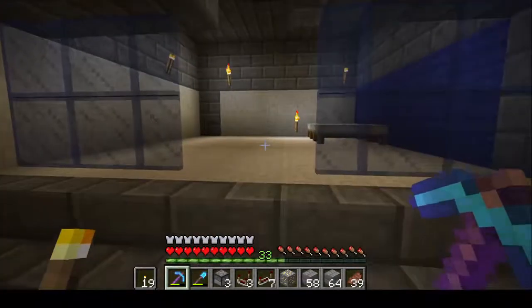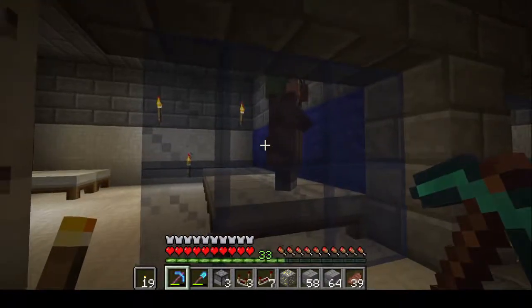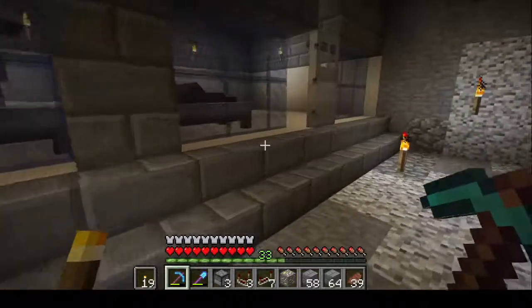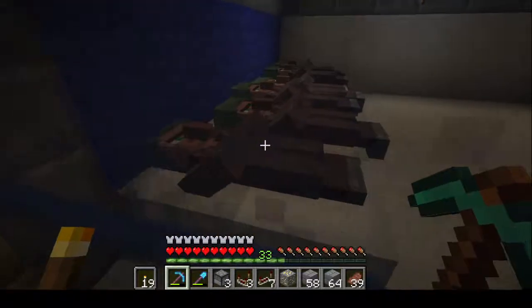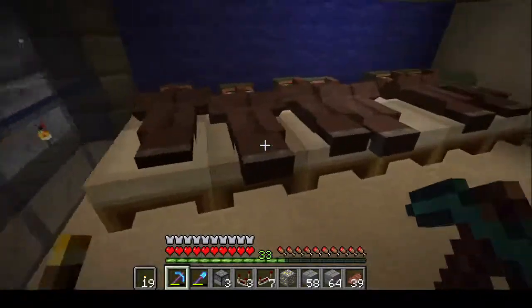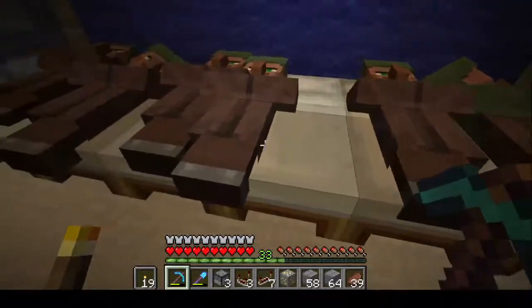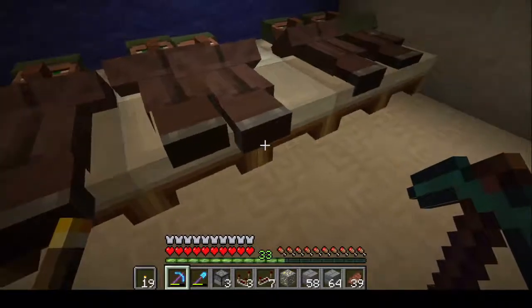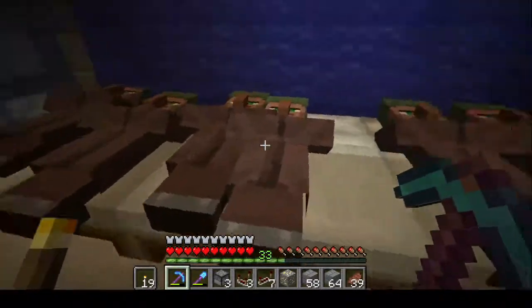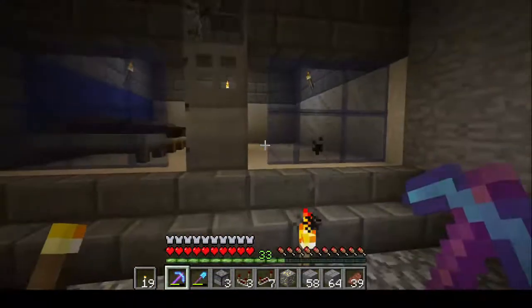So this is going to be my villager breeding area. Right here, I've got one villager. Right now, I still need to get some more in here. And how many do I have in here? So I have enough for 1, 2, 3, 4, 5, 6. So I have to get some of the villagers out of here now. So this is basically how they're gonna look.